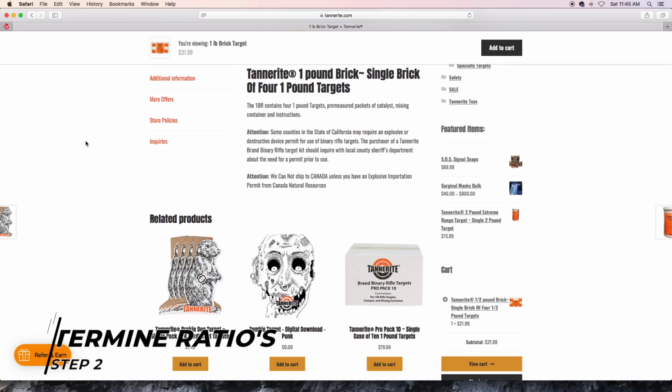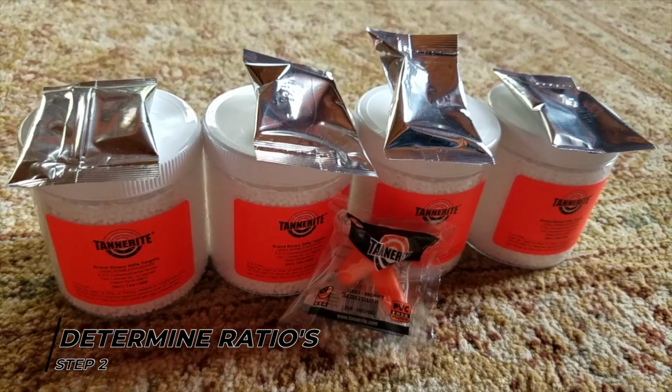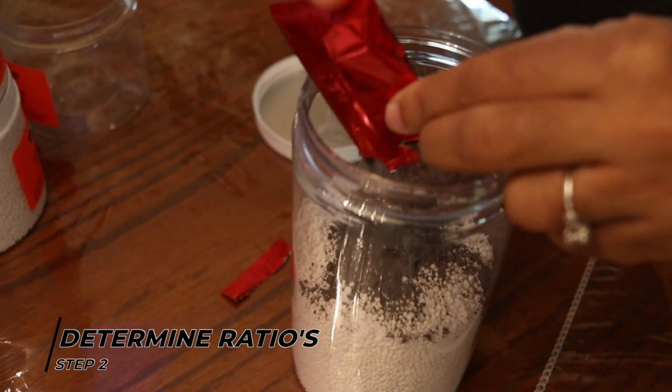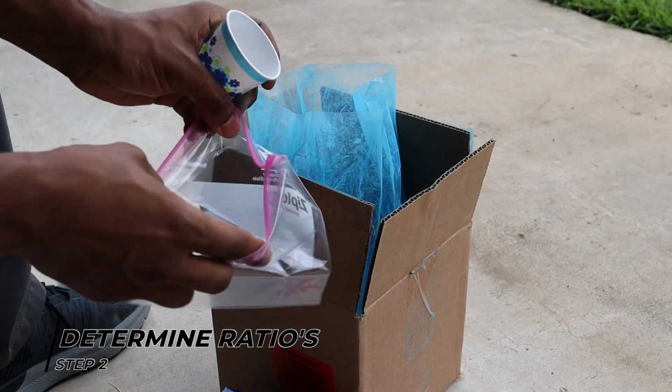Next, decide on the amount of Tannerite and colored chalk you want. This step is obviously pretty important. Everybody wants a big plume of color, but you really need to get your ratios right. I did a test run before we did the actual shoot. I did my test run actually a couple of years ago before the twins were born.